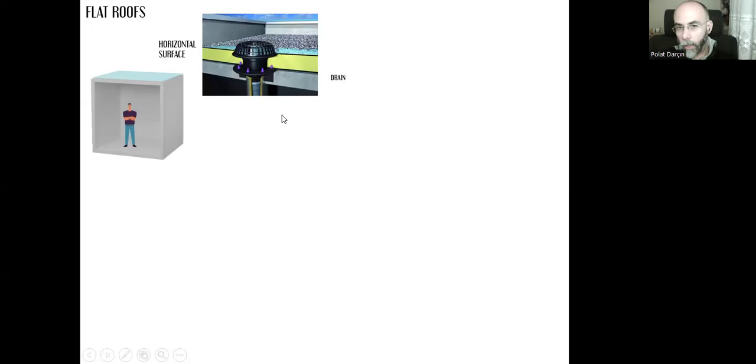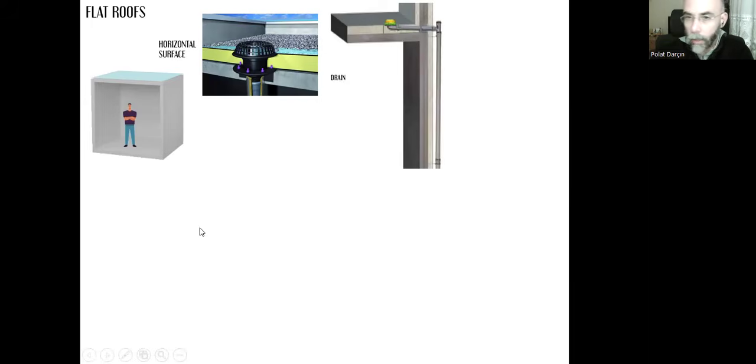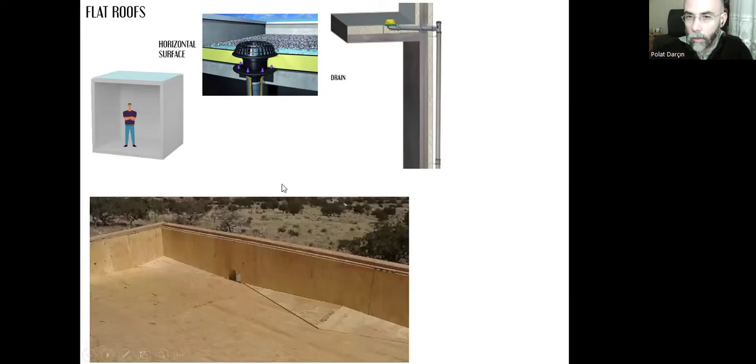For this, we are using drains just like we use on our bathroom floor. That can be a singular drain like that, which can collect all the water, and then we can connect it to the downspout and get the water away. In order to do that, you remember for flat roofs, we mostly need these parapet walls.